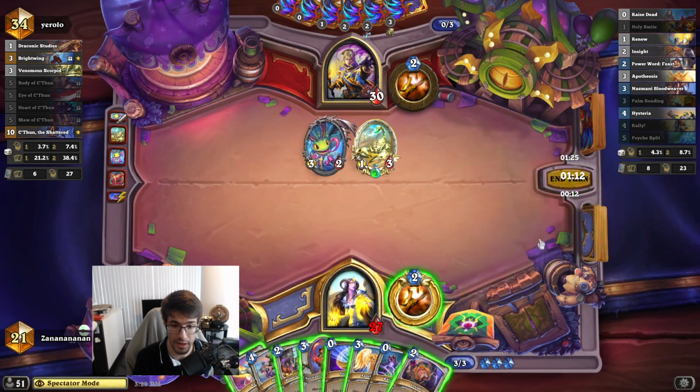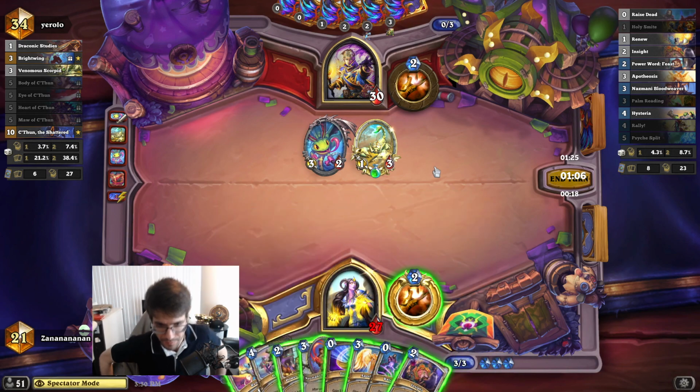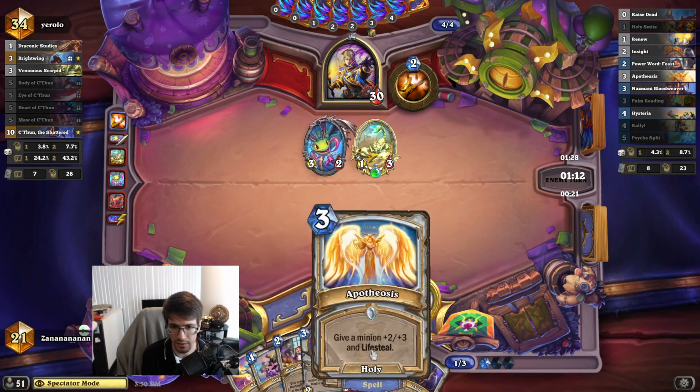Insight. Okay, okay. We could even see something like a Coin Hysteria to corrupt the Insight. That's an option. What does Zan go for? Zan goes for Heal Pass. Saving the coin. I don't mind that at all. Take it a little bit slower.